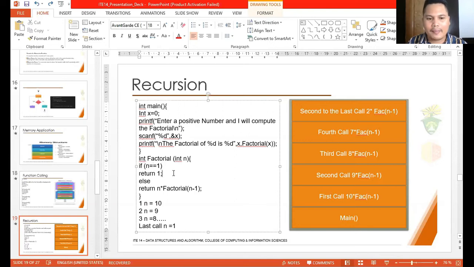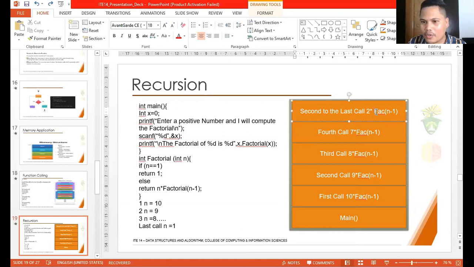So this time, ang atong factorial nag-return na din siya og value nga, constant value which is equal to 1. So therefore, ang factorial karon nga instance nag-end na siya, meaning nag-return na siya og value nga 1.